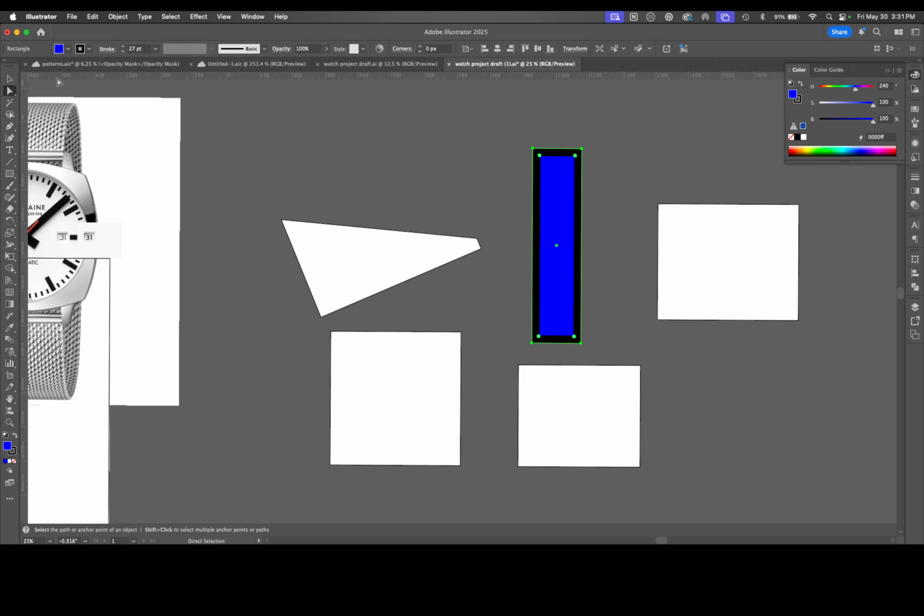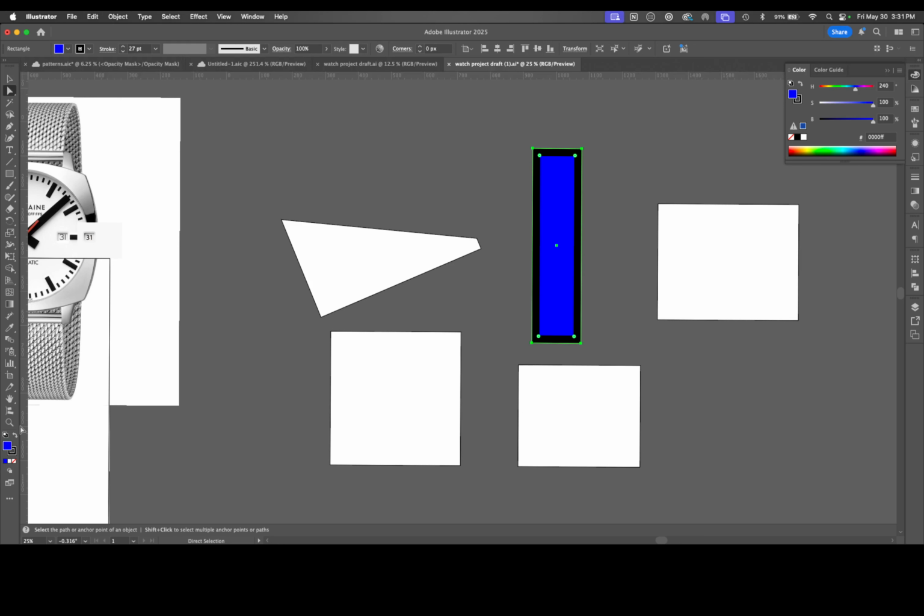I'm going to zoom in on this a little bit here, and you can look. This is your fill. It's the square. This is your stroke. It's the empty square or the line. And there's a couple controls down here that will be really helpful. One is which one of these is active. The one that's on top is the active one. You can never have your fill and stroke active at the same time.